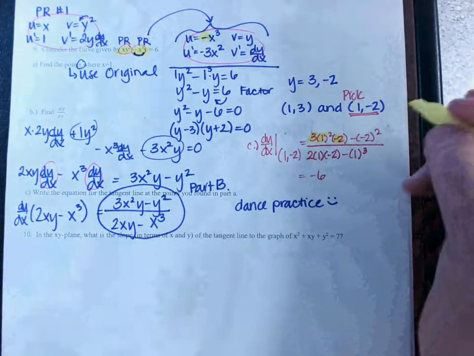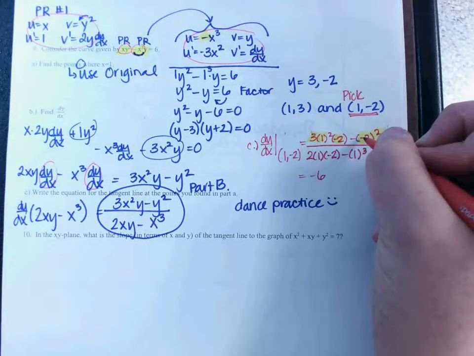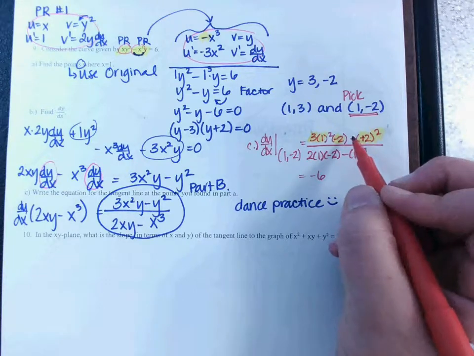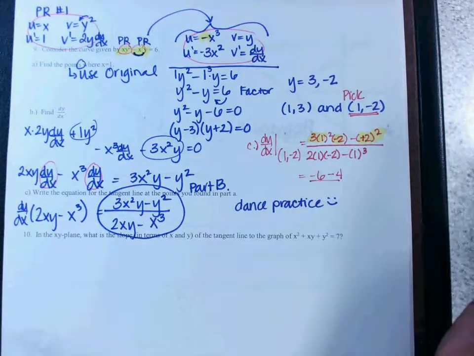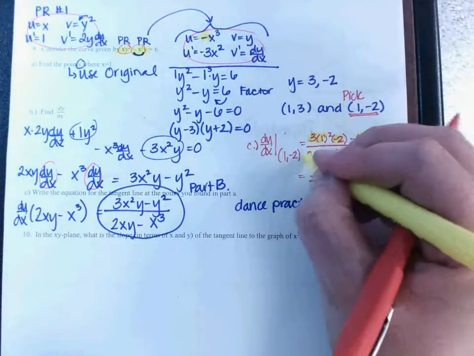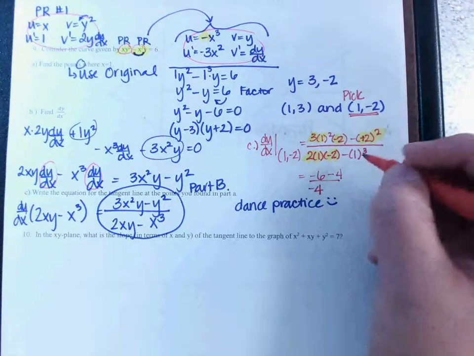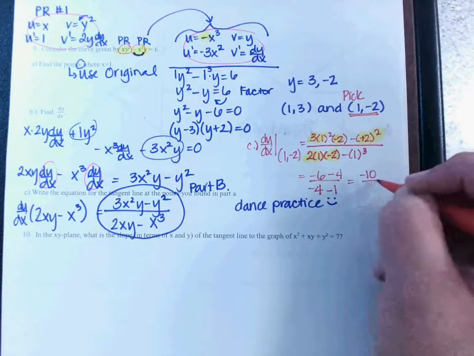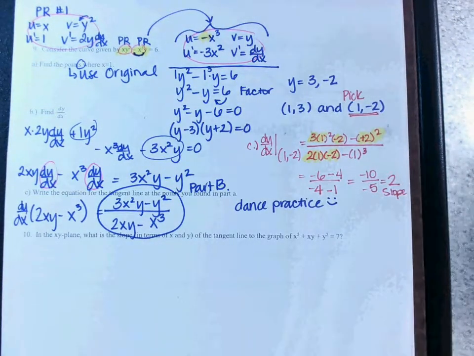And then here, if that's a negative 2 squared, that negative on the inside is going to cross out to be a positive 4. But this negative out here does not cancel out. So it is going to be a minus 4 at the end. Then on the bottom, 2 times 1 is 2 times negative 2 is negative 4. And then we have minus 1 more, so that'd be negative 10 on top, negative 5 on bottom, which is 2 for my slope. Then from there, I would write the equation of my tangent line.